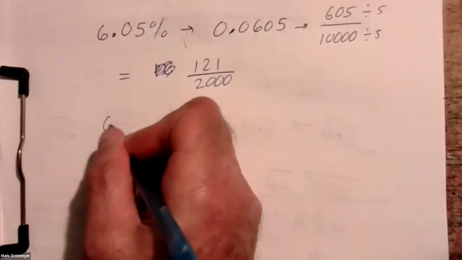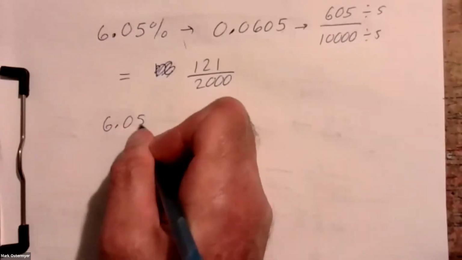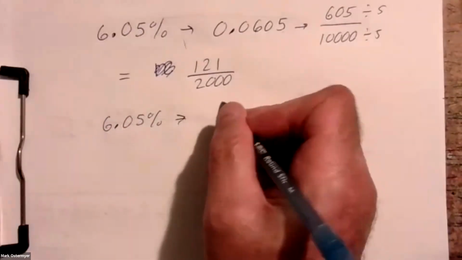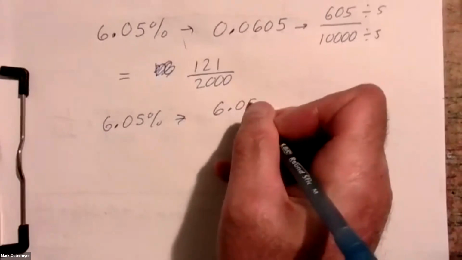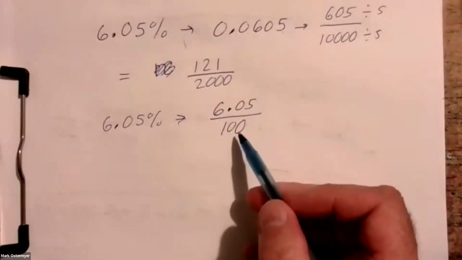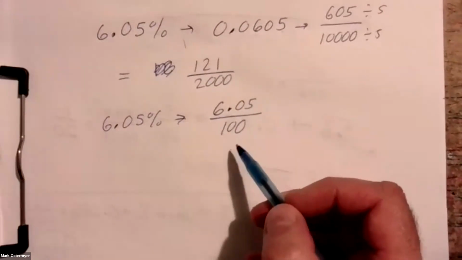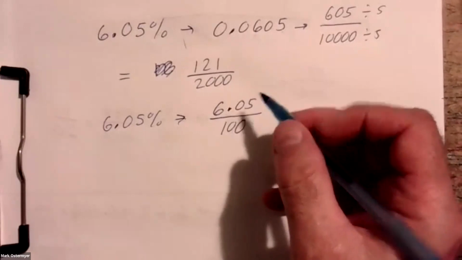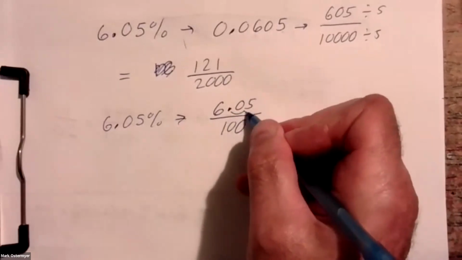Second way, how do you convert this decimal percent into a fraction? Well, place the number over 100, drop the percent symbol. But this is very awkward to leave this looking this way. I don't want to leave it this way. So I've got to make this numerator become a whole number. To do that, I would have to shift its decimal point 2 places to the right.